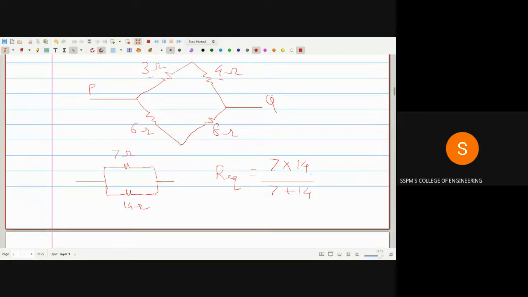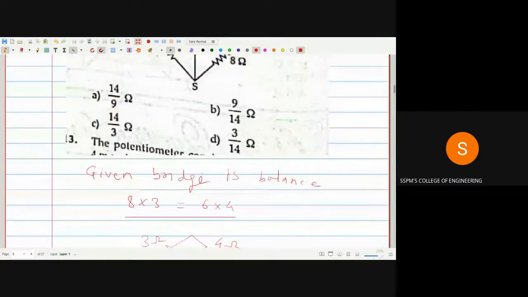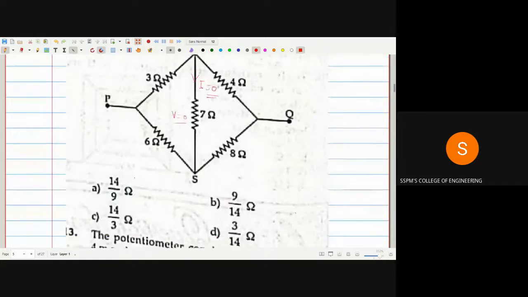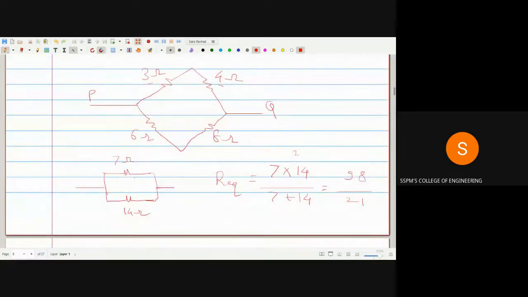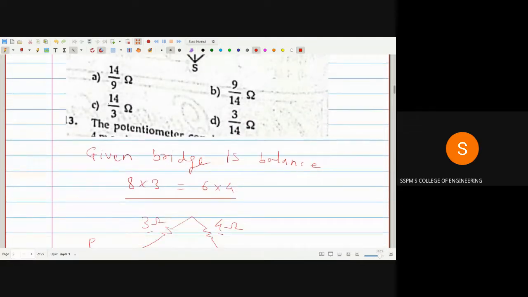हे सॉल्व करायचं तुम्हाला. काय येणार इथे? 7 into 14 is 98, divided by 21. आन्सर काय आहे बघायचं. आणखी सिम्प्लिफाय करायचे. एक मिनिट. 8 आणि 7, 14 आहे ना. हे सॉल्व करा तुम्ही, तुम्हाला की आन्सर येईल या रेशो मध्ये येणार आहे. किती येणार? 14 डिवायडेड बाय 3 येईल बघा. हे आन्सर येणार, ऑप्शन सी येईल.